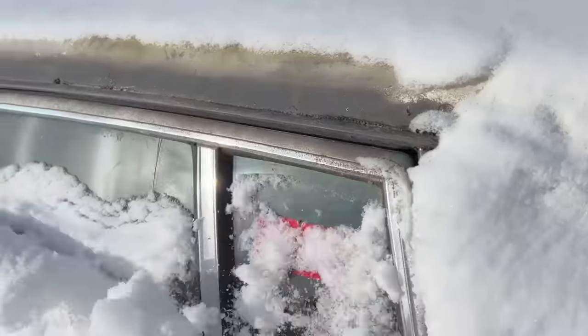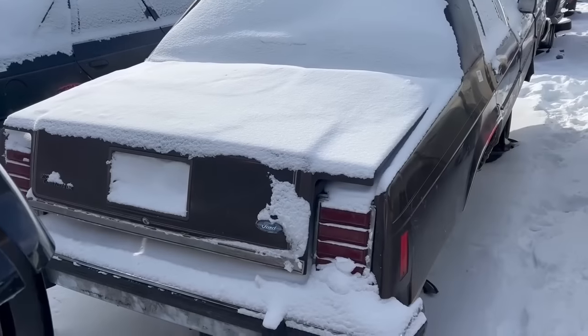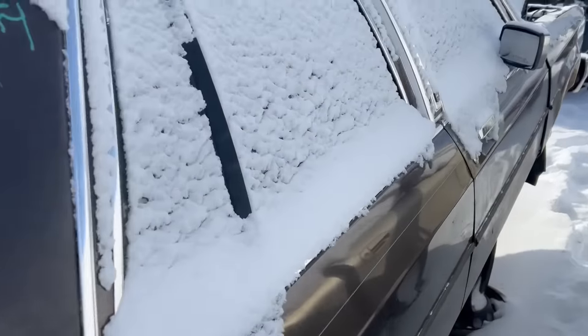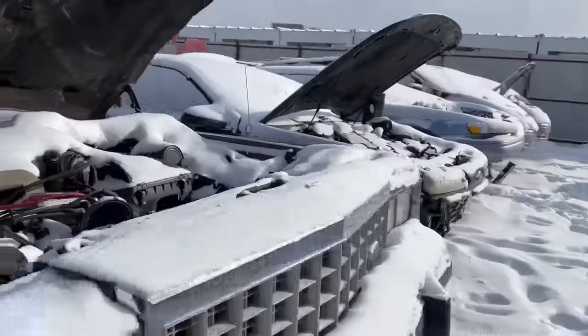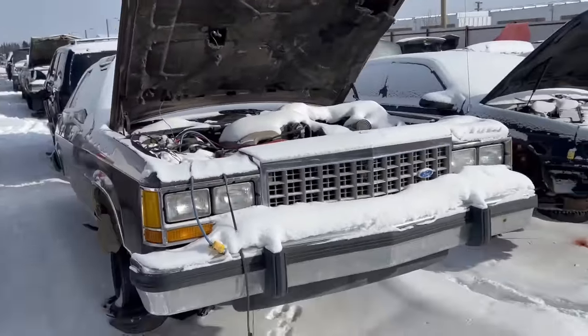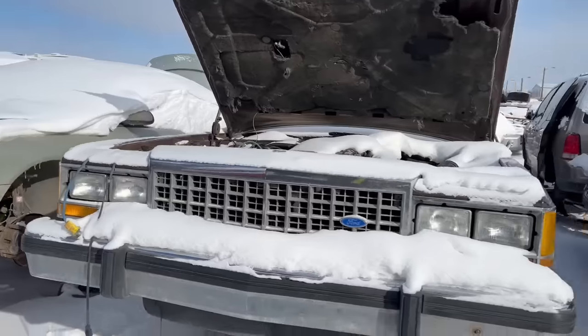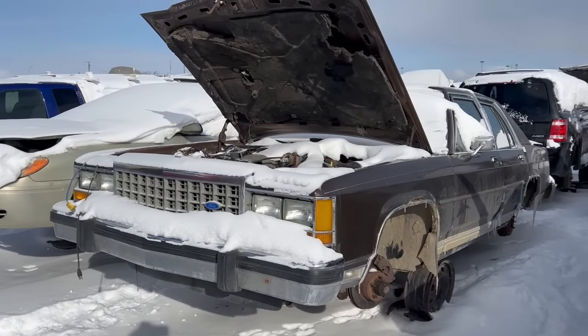Cadillac. These were big money cars when they were new. Ford LTD Crown Victoria. Boxy, like 85 or so. If anyone needs parts for these Panther cars, I think they're called Panther cars. Yeah, nice little brown Ford.